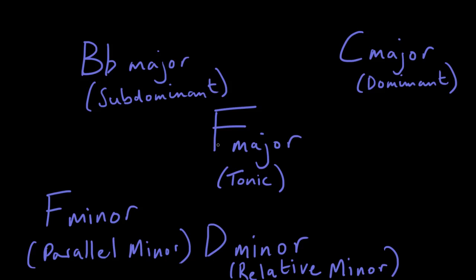And the reason why we can get away with modulating here, the reason that this doesn't sound like too awkward a move or journey in our music, is that we've used the same tonic note for both of these keys. And so our ear is quite good at saying, oh, actually, no, I do know where I am here. I know this is approximately an area that I can cope with. It's just that the colour has changed slightly. So we've changed from the colour of the major scale to the colour of the minor scale. And we're quite good at dealing with that change in the music as it unfolds.